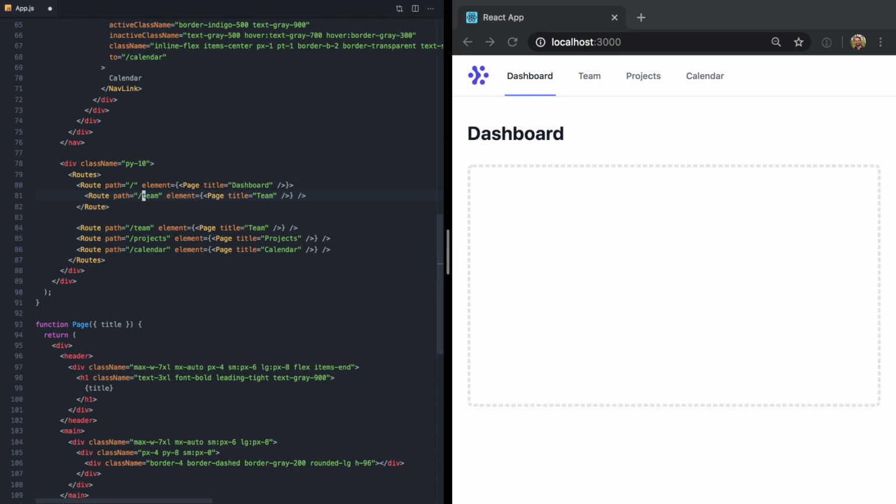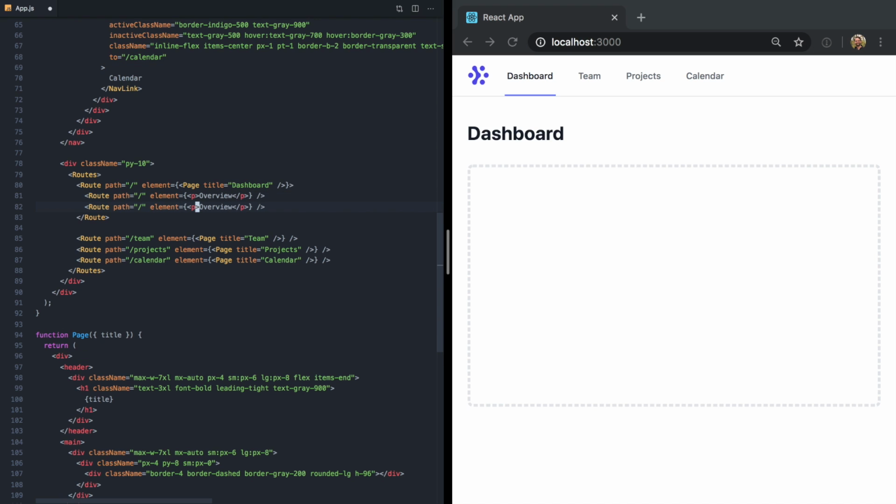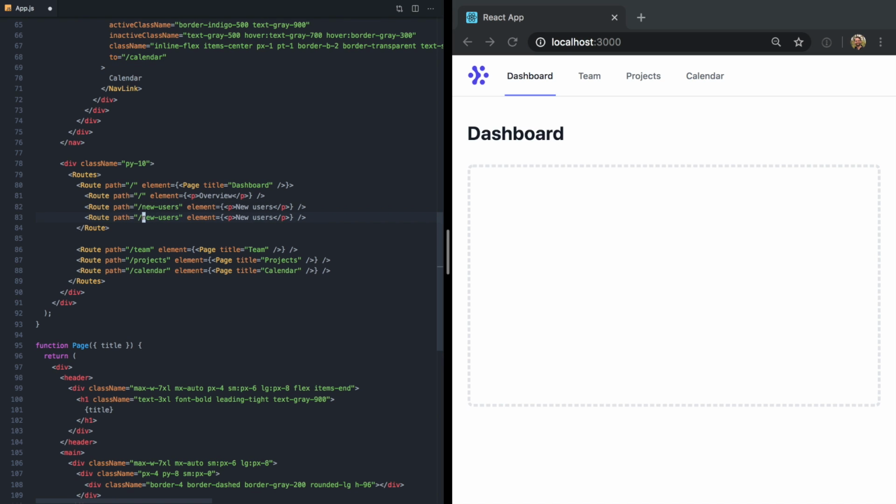So we'll say, let's render out a p tag that says overview. At the root, we'll render out a new users page here at /new users, and maybe like a sales path here as a third child of our dashboard.